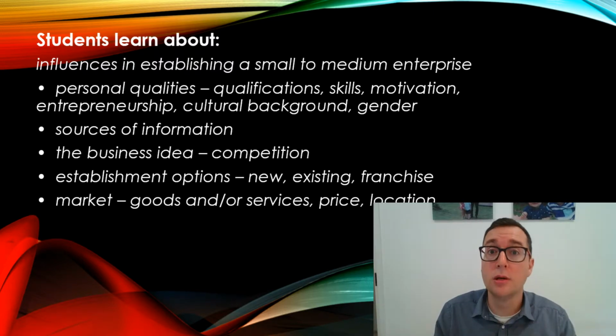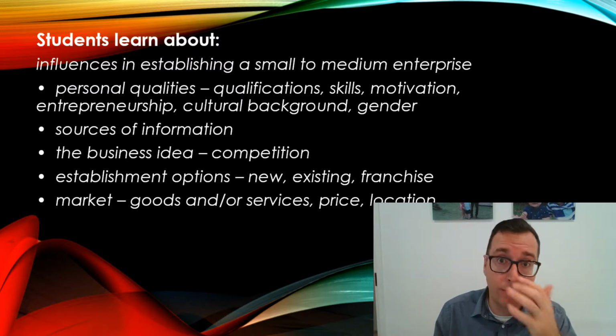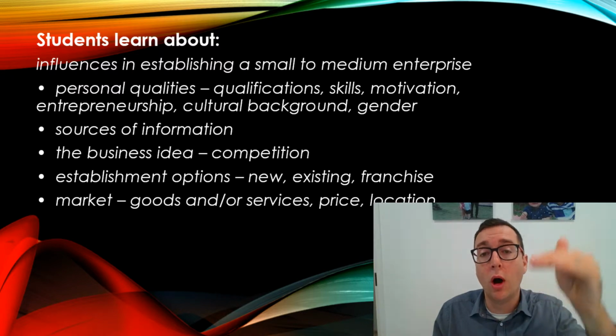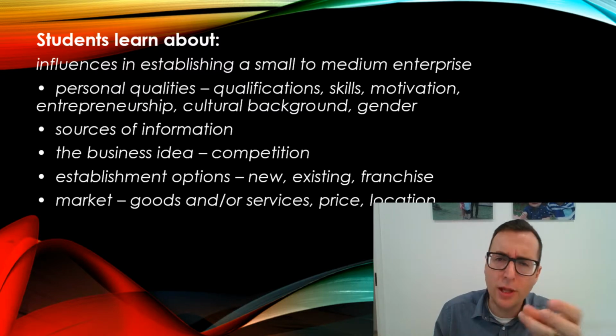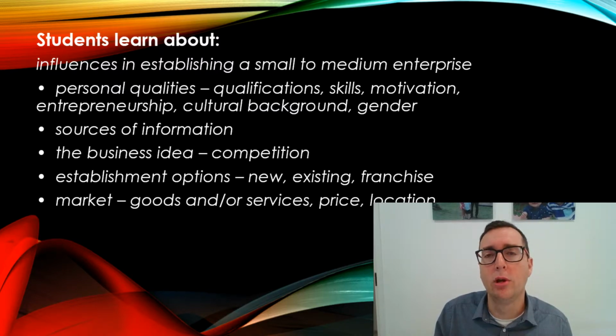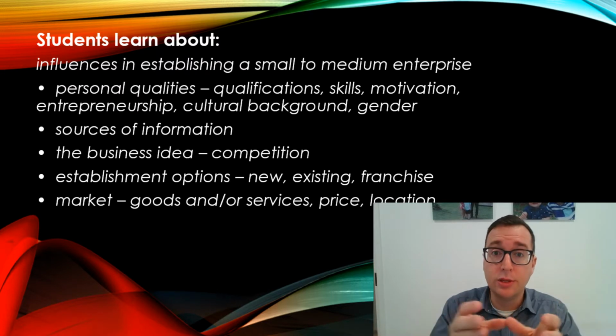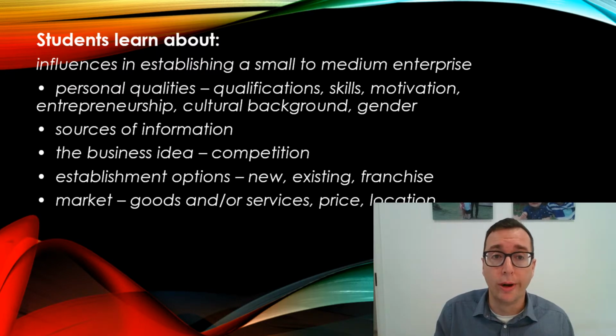Too low a price, lots of people will buy it, but each unit you sell, you lose money. Too high a price, and no one will purchase your product, or very few, and it will not be successful either. These are big influences. And we look at location, which is the place or the distribution of your product.